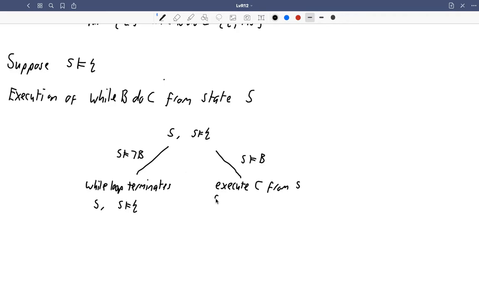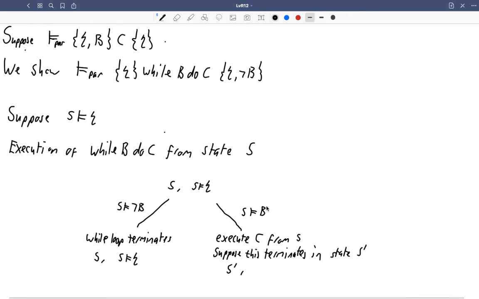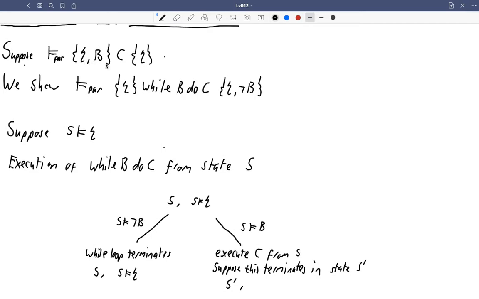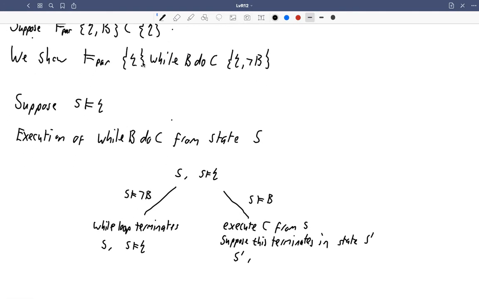So we can suppose this terminates in some state. Then we're in a state S prime, but by the assumption here that when we execute C from a state satisfying both eta and B, like the state S did, if we terminate, we end up in a state satisfying eta.